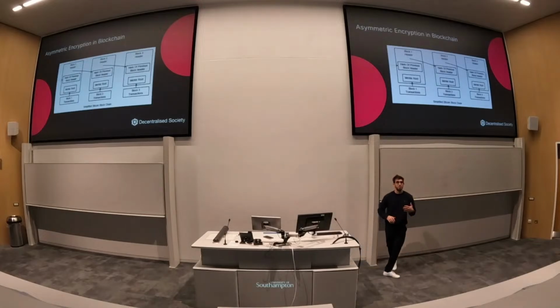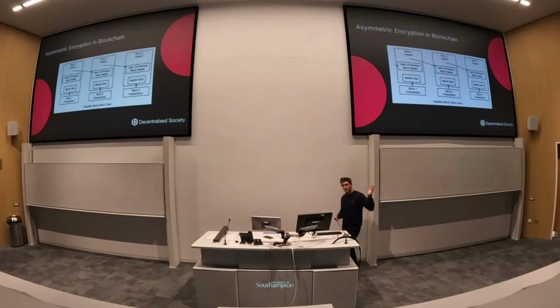So just very quickly, in blockchain, we have different blocks, and blocks are connected to each other. As you can see in this illustration, each block has a child, and the child is connected to its parent. So we see block 1 has a child, which is block 2. Block 2 has another child, which is block 3, and so on. The way those blocks are connected to each other is based on the hash functions we explained before.